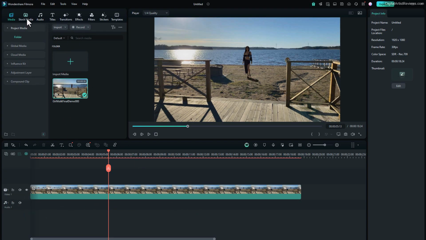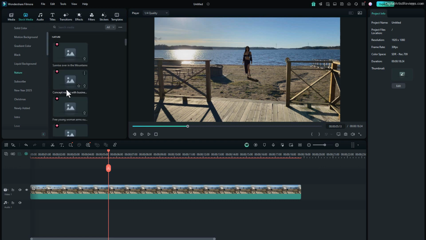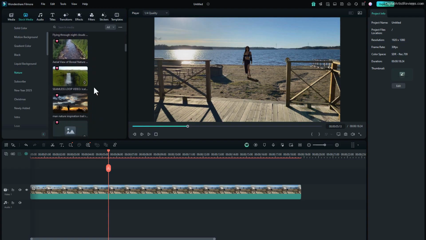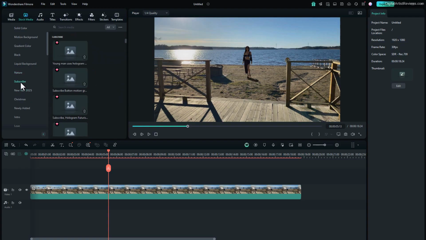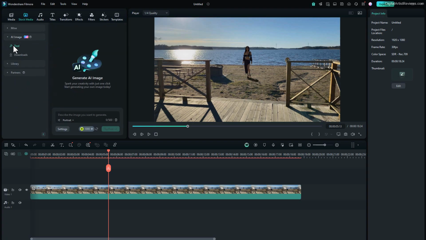You got stock media. You can get an extended subscription for this, which includes stock media, and that's insane. Because not only are you getting all this cool stuff here, you can get and blend. I mean, it's insane how much stuff you have, right? But not only that, you also have AI image. Like I said, it has a ton of stuff. You can generate stuff with it.